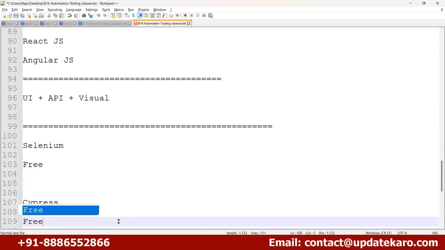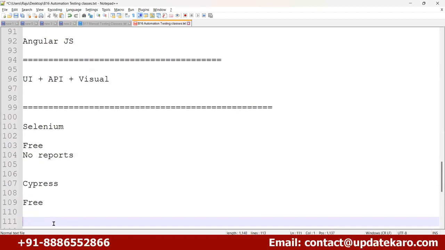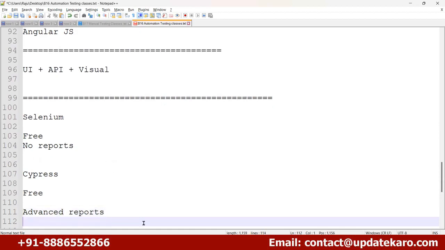Now, will Selenium generate any reports? No reports are generated by Selenium. Here, Cypress will generate advanced reports. Advanced reports in the sense that cloud reports are there, Cypress cloud reports.